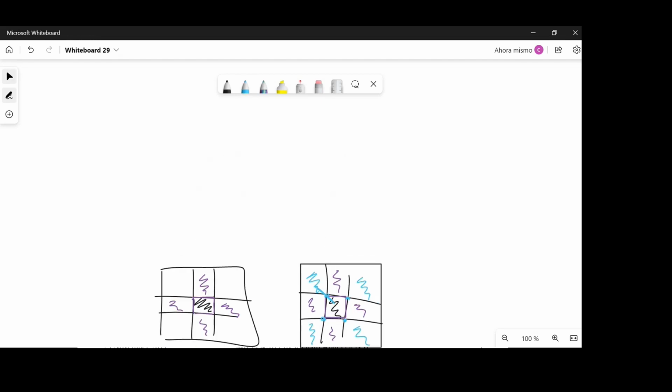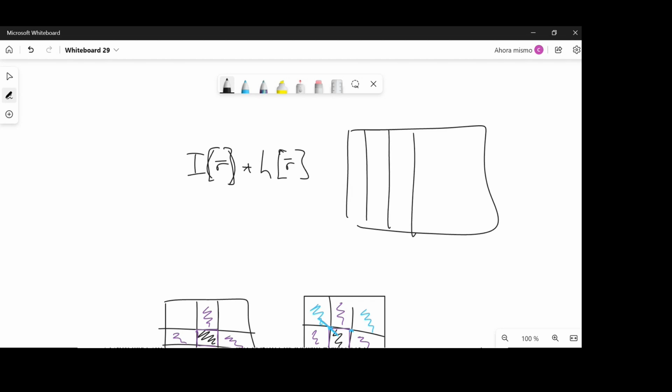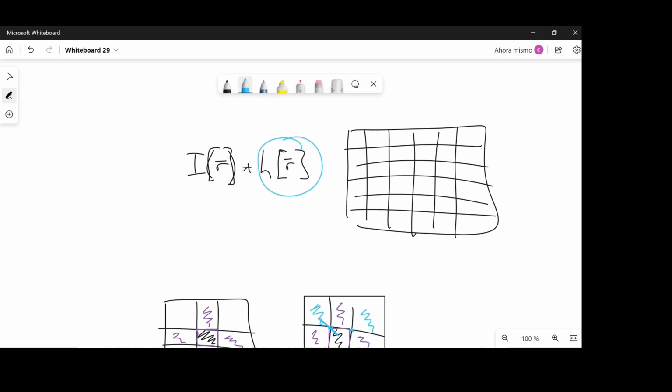So when we have a convolution, what we say is I have an image, I convolve it with, let's make them discrete, a kernel. I have a big image, and this kernel is moved around.